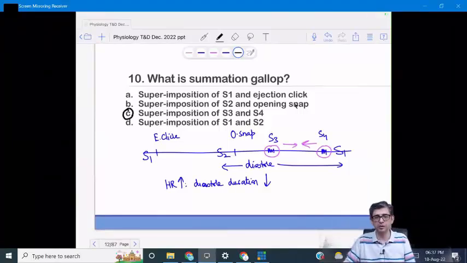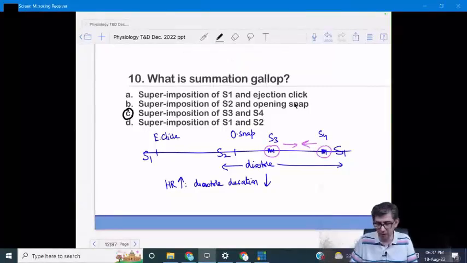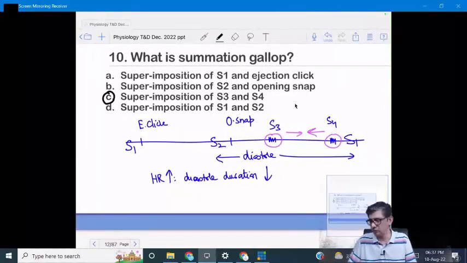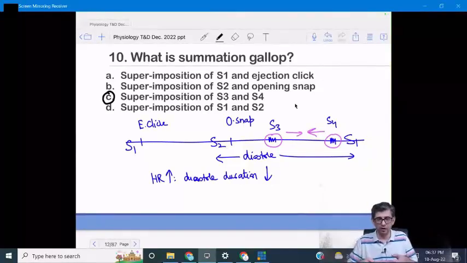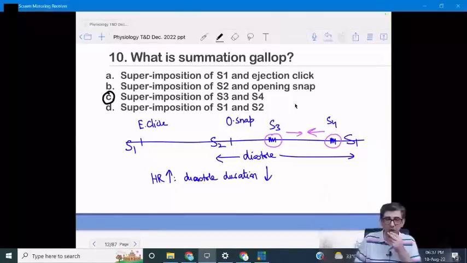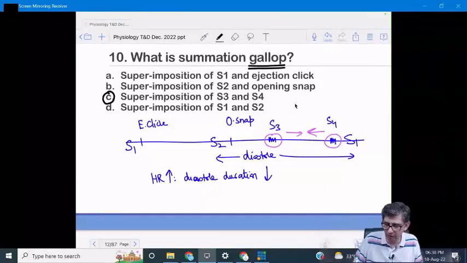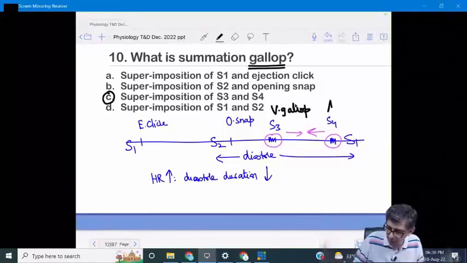I think you might have got it right, and even if you did not, it doesn't matter because this was one difficult one for today. Because the remaining aspects of heart sound sequences are well told in both medicine as well as physiology. One more hint is the word gallop. Malcolm did a good dissection of the question. The word gallop gives it away because S3 is called ventricular gallop and S4 is called atrial gallop.